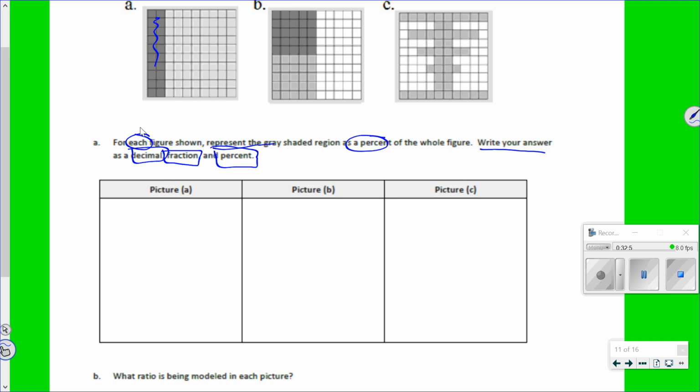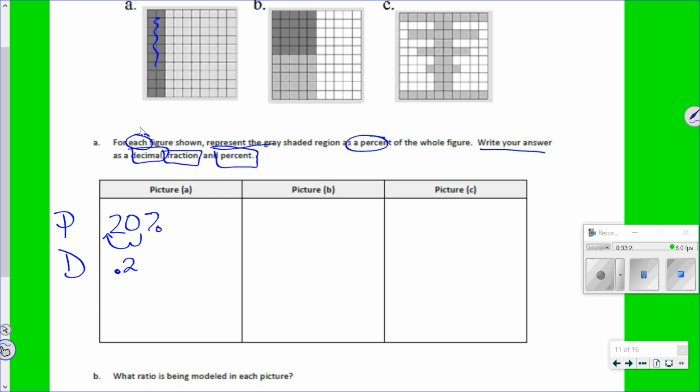20%. Okay, so we're going to start with percent, because these are all out of 100, so that should make it easier. So then we'll go percent to decimal, because that's the easy one to do. So if it's 20%, how do I turn that to a decimal? Devin? Move the decimal point 2 places to the left. Excellent. It means it's at the end of the 0, so that becomes 0.2. If you add 0.20, I'm okay with that, but technically I don't need that 0 anymore. So you can write it either way.